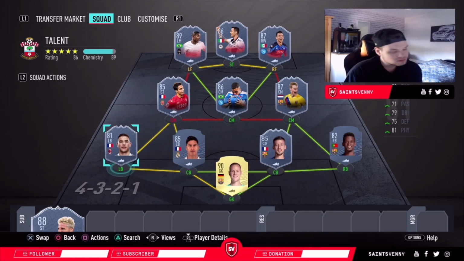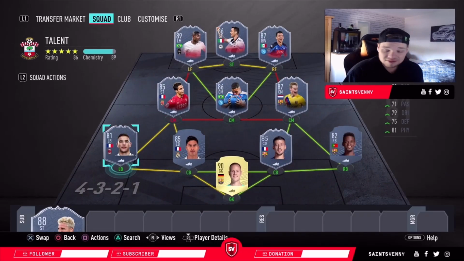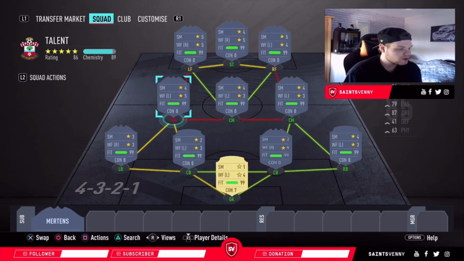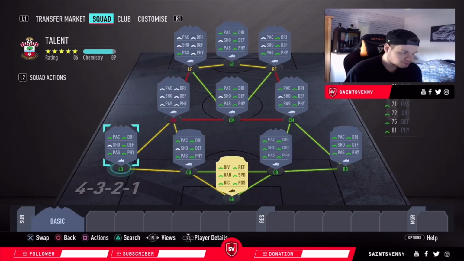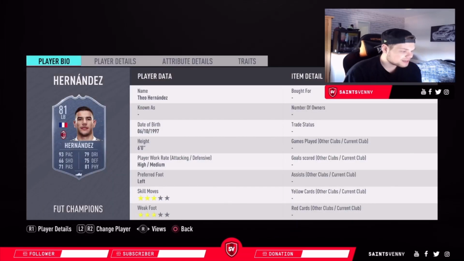But left back, we got Theo Hernandez, 6 foot, high, medium, 3-star skills, 3-star weak foot, left footed. And I'll be honest with you, Theo Hernandez is only in this team due to trying to get 2 links to Ben Yedder of some sort of way. As I said, Ben Yedder is unbelievable in this game that we're not up to yet. But Hernandez, left back, 3-star skills, 3-star weak foot. As I mentioned earlier, he comes with a big frame as well.